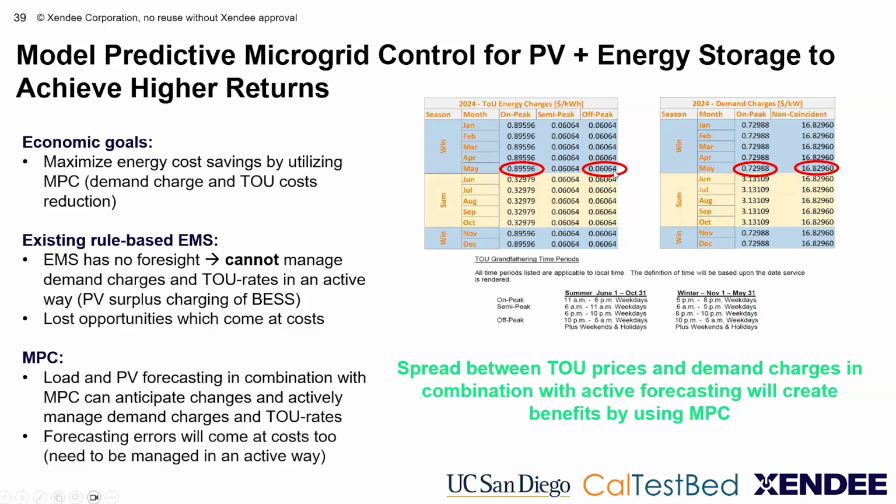Forecasting comes with errors. And there are some cases where the error might be bigger than the savings that we have because of our energy arbitrage. And this is why it's important to simulate the benefits of such a controller before we deploy a controller to make sure that it's really working.